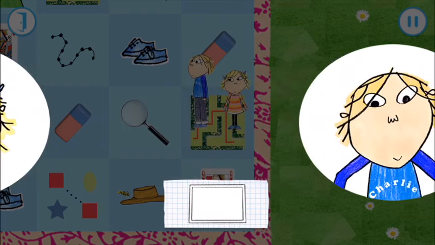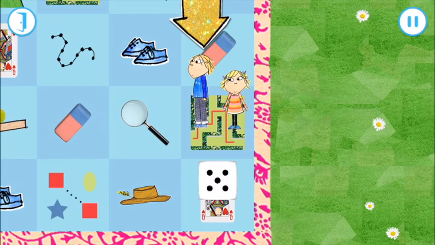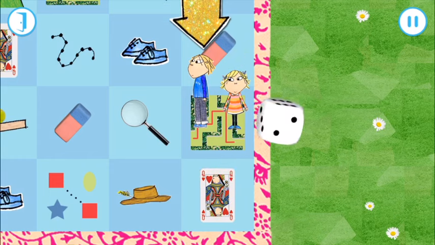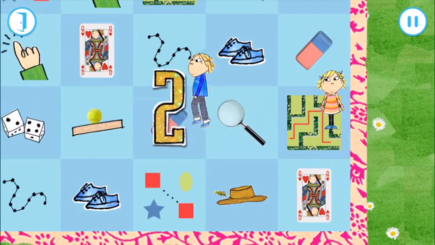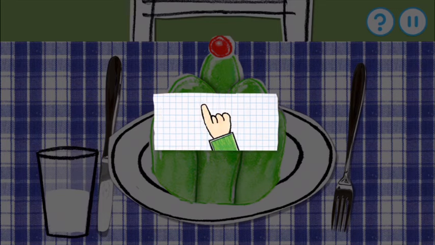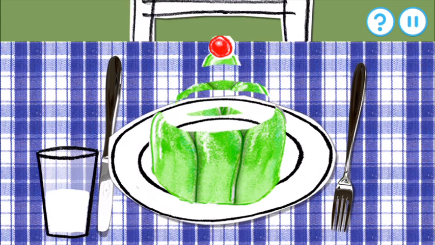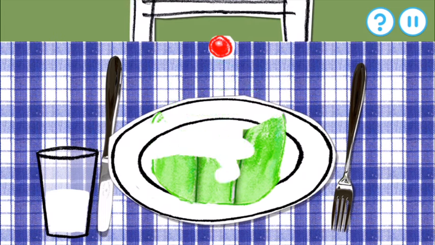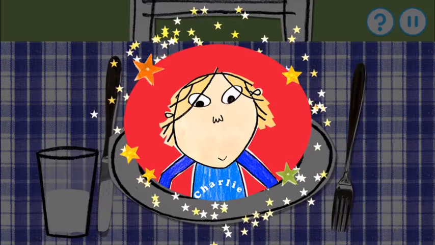Pass the device to Charlie. Roll the dice. 2, 1, 2. Rub out all the jelly. Well done.